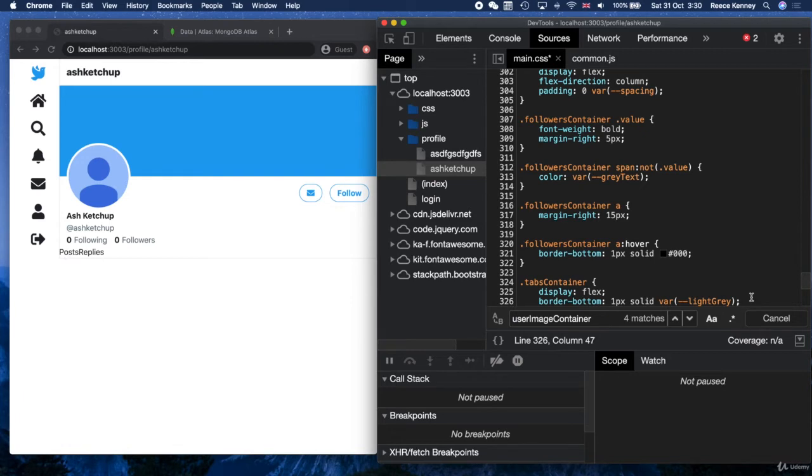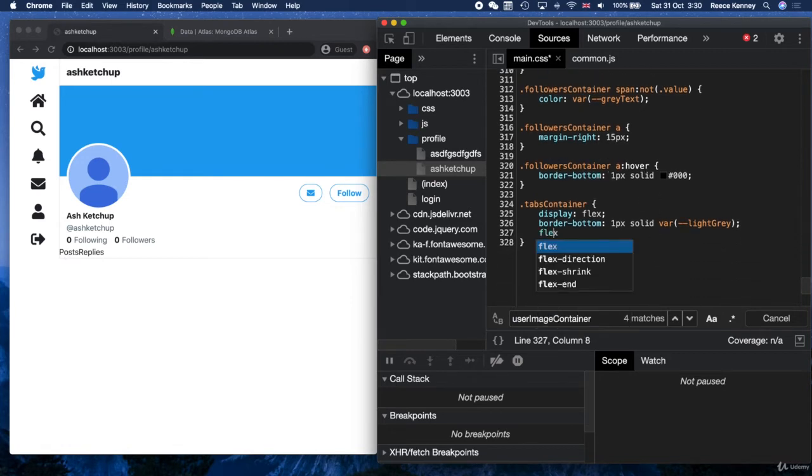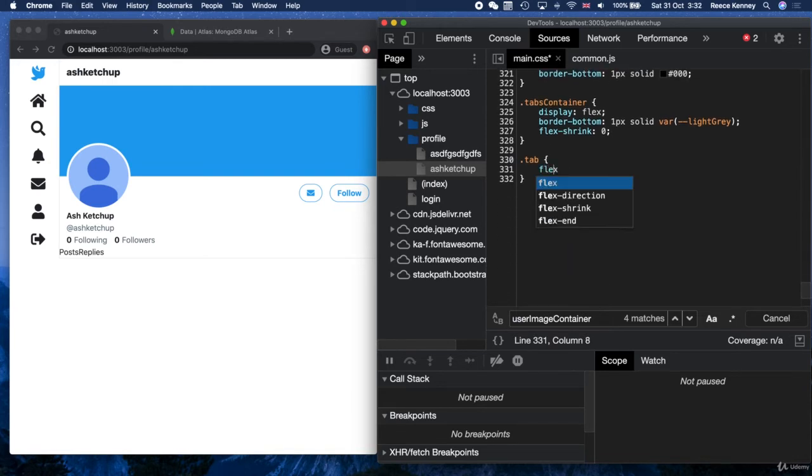Okay, and then we're also going to add flex shrink and set that to 0. I'll say it again, you won't notice this unless you run this in Safari, so don't worry about it, just add it. It just covers us for the user that's using Safari. Okay, that's fine. Underneath that, we'll add a tab style. So with styling the element with the class tab, we'll say flex 1, and that didn't do anything.